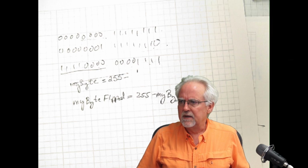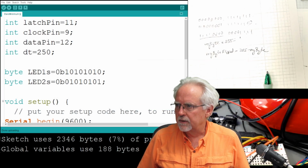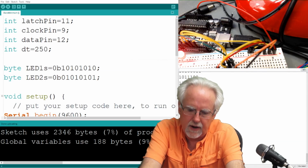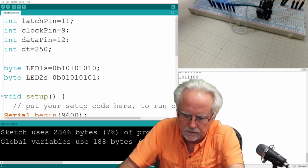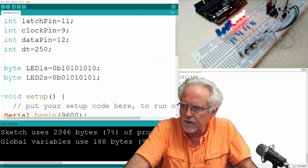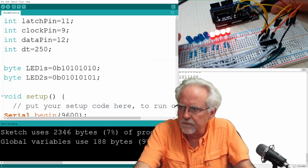Could it possibly be that easy? Okay, we need to go to a code view here. Where is a nice code view? Let's see. What's this one? That is not what I am looking for. You guys don't hate me. Just give me a second to find what I'm looking for. There. That one's pretty good. So we are going to move our circuit back over here. Okay. So we're going to get this dramatic. Do you like this new dramatic view that I'm adding here? I hope so. Let's get you a good view there.